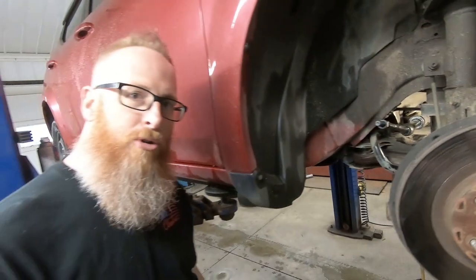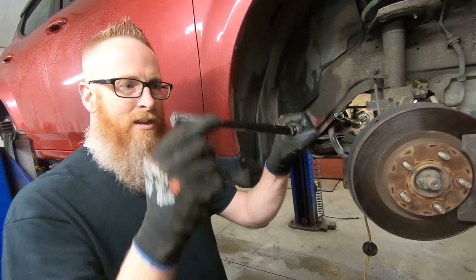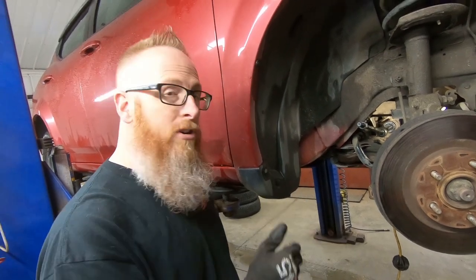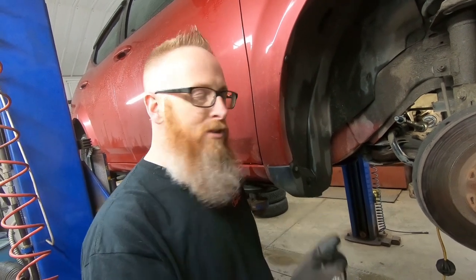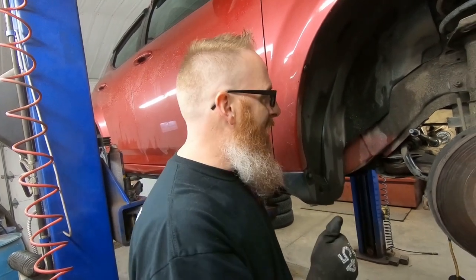Anytime that you're doing an outer tie rod, it's always good to check the inner, because if it is a little bit floppy, like this one here is, then over time, or in the very near future, you're probably gonna have to replace it, which means you're gonna have to do another alignment. So alignments today are generally gonna run you somewhere around 60, 70, 80 bucks, depending on where you get it done. You don't wanna have to pay for that more than once. So now's the time to replace it when you get everything apart.